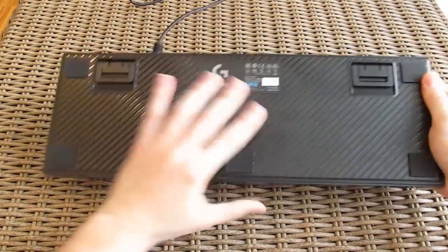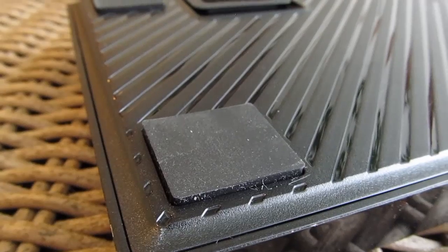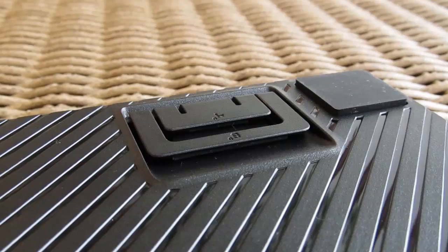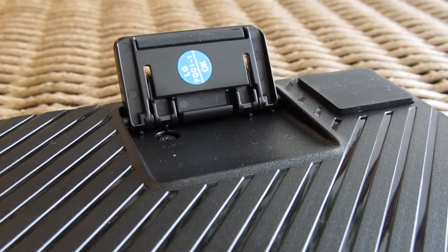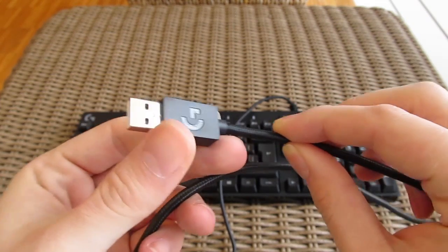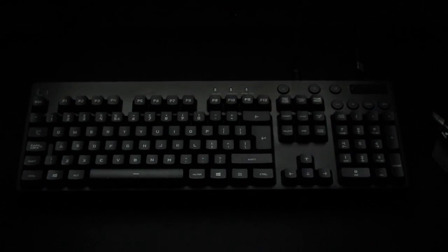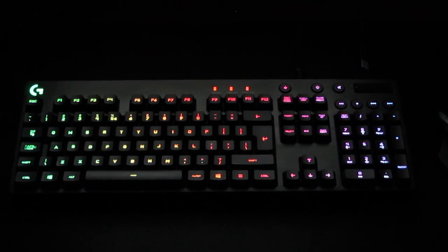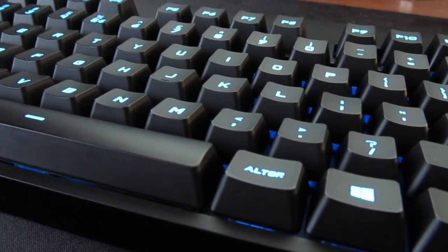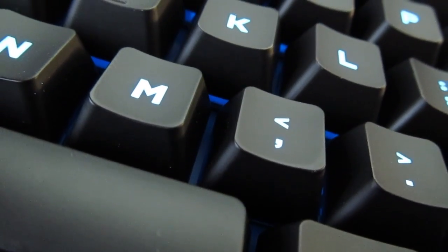Turning the keyboard around, we have this cool-looking stripe pattern design on the bottom of it, as well as 5 large rubber pads, together with 2 levels of standoff feet, which is always a useful add-on. Providing the connection to the PC is this nice thick 1.8 meter braided cable with a non-gold plated USB end. Connecting up the keyboard, I was greeted by this RGB backlighting, which is very on the spot when it comes to the amount of light that it emits, plus everything is evenly lit without any bleed.